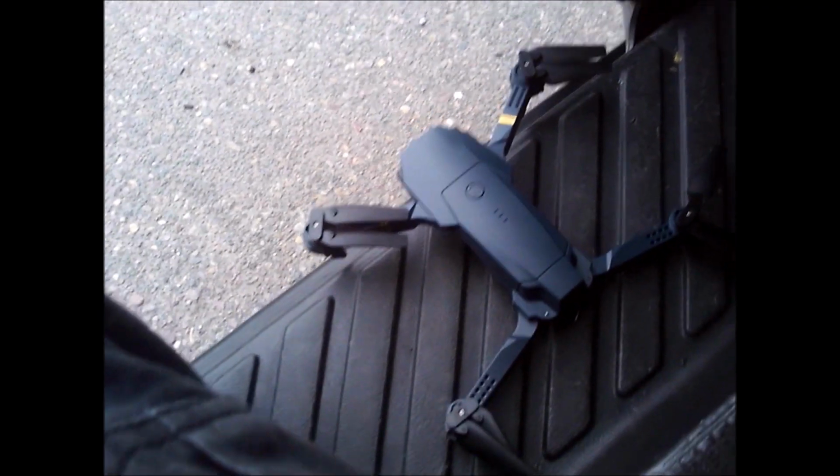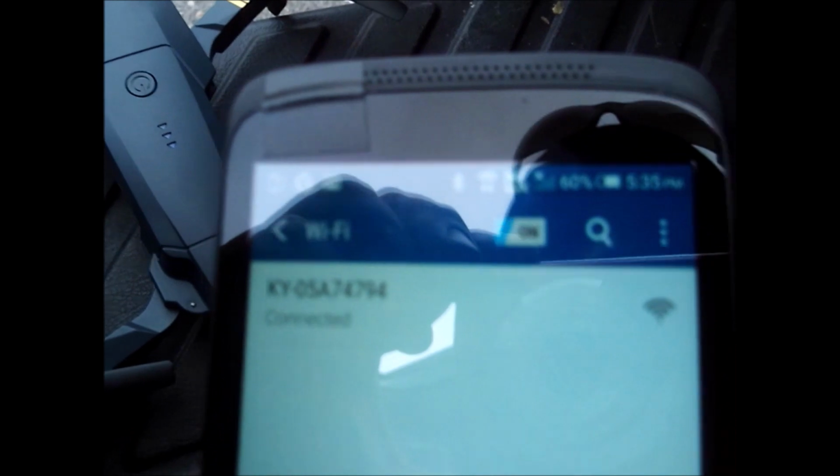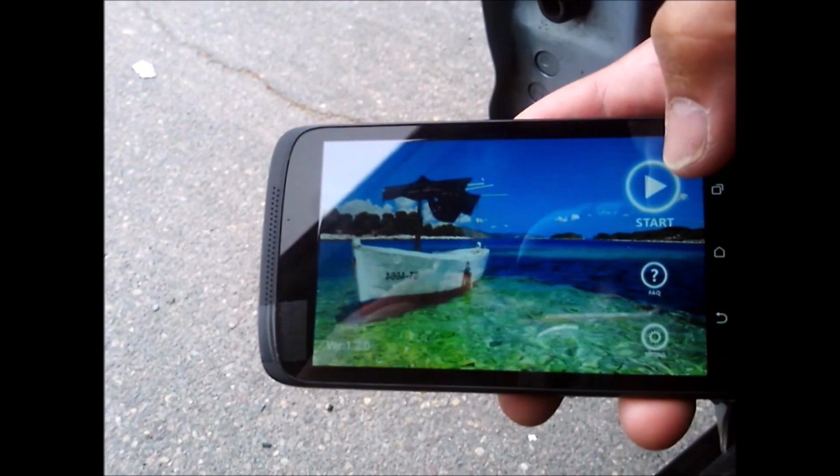Okay, here's how you set this up. Turn it on from the top. See the little lights on top light up. And then there should be a Wi-Fi signal coming out of it right there. There's the Wi-Fi signal, KY05A. So I'm hooked up. So now I got to go to the app. Here's the app right there, the KY app. And then you press start.